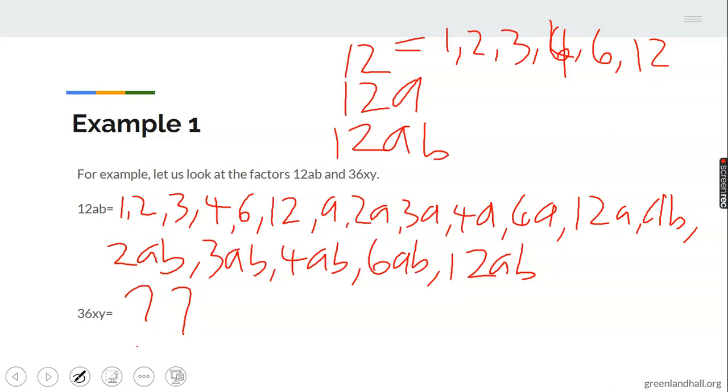Okay, I'm going to give you this as a take home. Pick your pen, pick your jotter, list out all the possible factors of 36xy. Just as we did, we're going to list out all the factors of 36: 1, 2, 3, 4, 6, 9, 12, 18. And you're going to list out the factors of 36x, stuff like that. Okay, let me just help you, then you do the rest yourself.